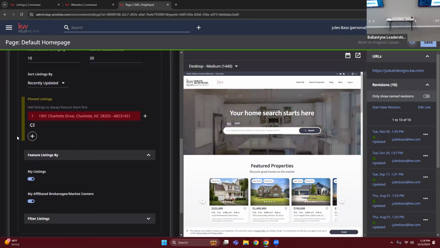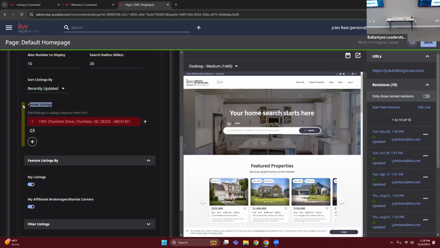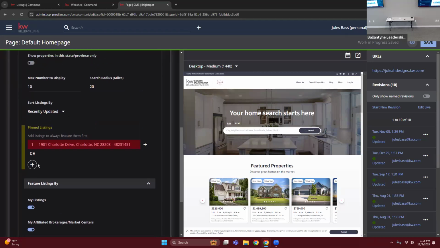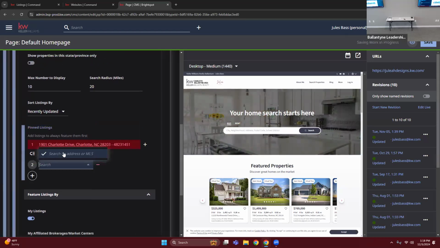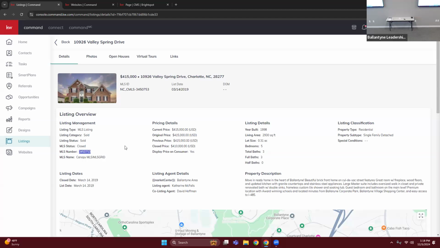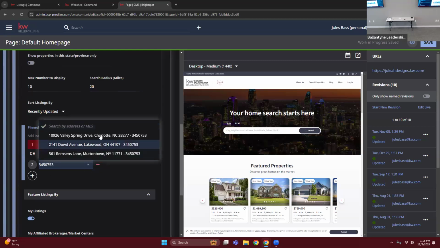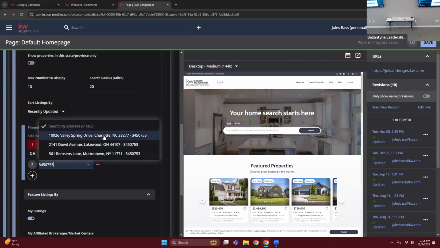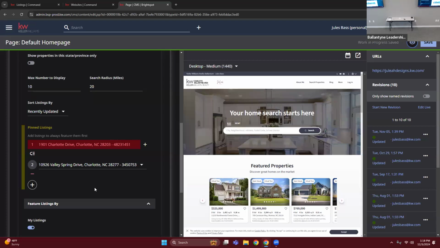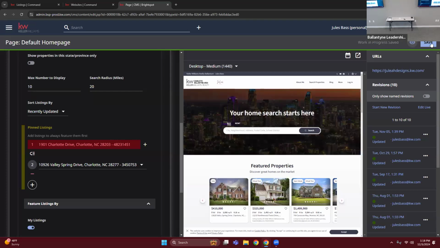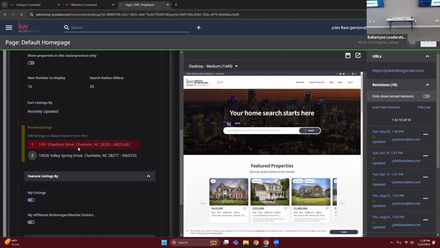So what I might recommend, and it's a little more extra work when you get a listing, is that if you come in here and keep these toggles on, you can also pin listings so that they appear first on this list. So that's what we're going to do. Let's click that plus icon. Then we can search by either the street address or MLS number. I'm just going to go grab that listing information here. I usually like to do it by MLS number. Then just be sure that you're clicking the right one, and be sure to click save in the top right to be sure that's saved.